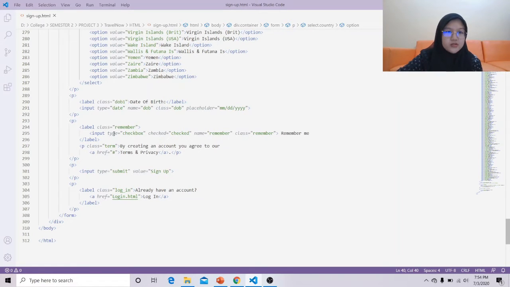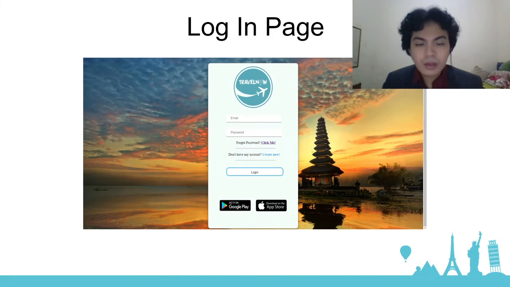There's also a checkbox input for the user to click if the user wants the website to remember their information for the next login. And there's also input type submit for the button sign up, and there's also an href to link to the login page. This is the login page.